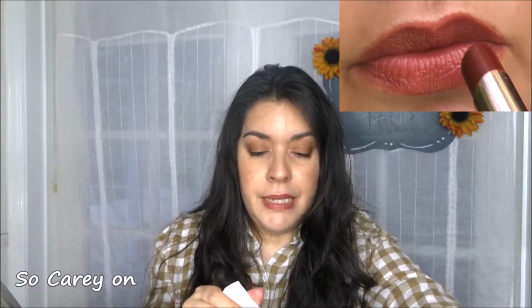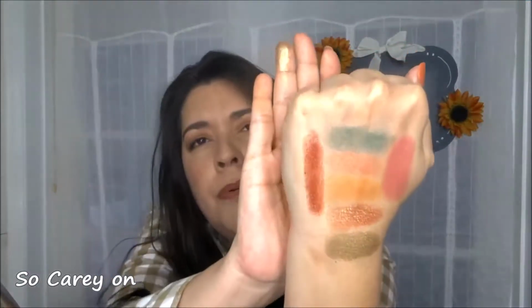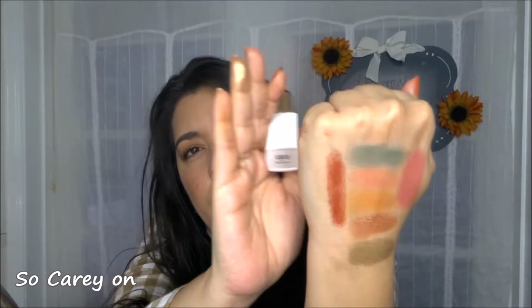It's very much similar to the color that I'm wearing right now, in that it's more of a brownie color. You'll see right there, and on the lipstick tube, you guys can see that right there. It's more of a brown based tone. On your lips, just one side gives you a little bit of a cinnamony, bready, but warm tone gloss. Maybe gloss might not be the right word, but it's a comfortable lip product, and you can build it up and it will give you the color that you guys see in my picture.